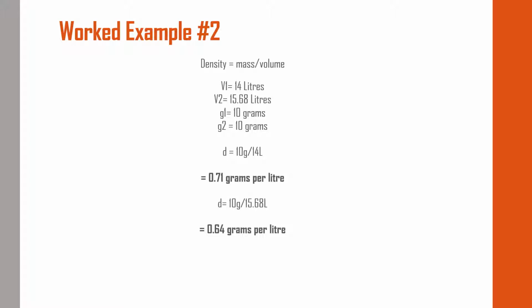The mass of the gas in the air balloon remains constant. This is because no new gases are entering the balloon. The gas is just expanding. We can relate this to the law of the conservation of mass. Matter is neither created nor destroyed. Now for a worked example. We can use our V1 and V2 values from the previous worked example, and we can say that the gas has a mass of about 10 grams.